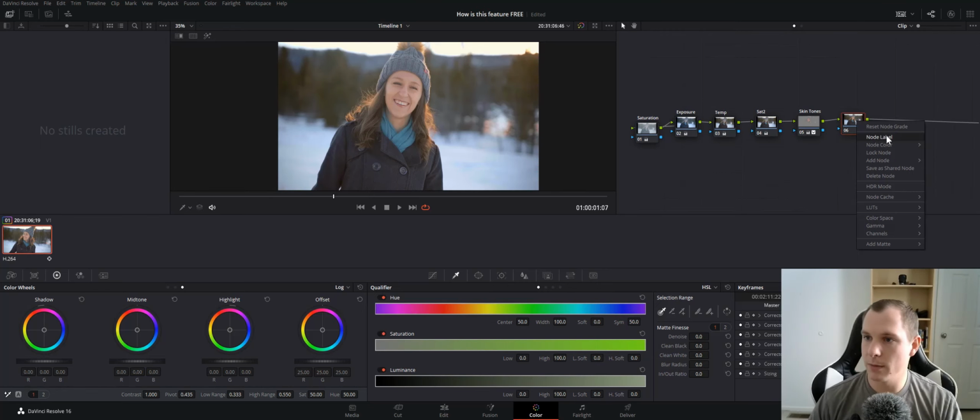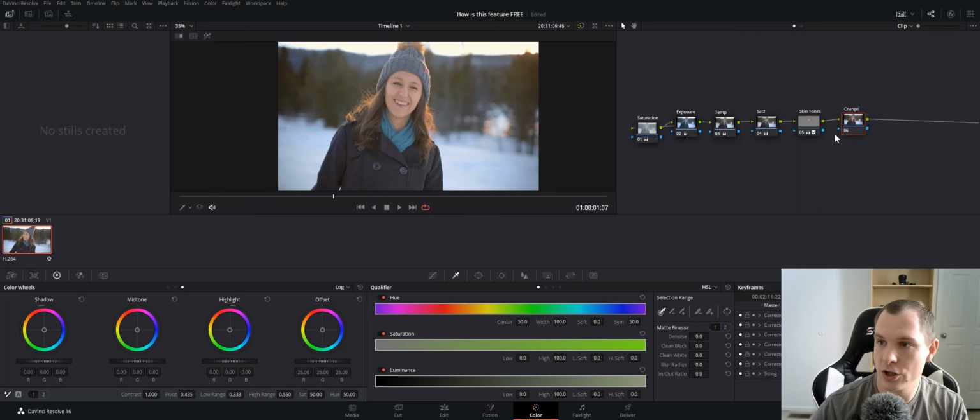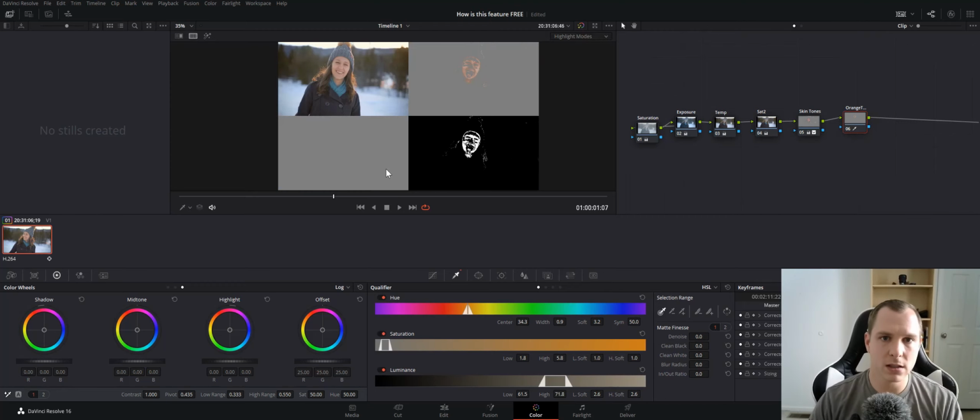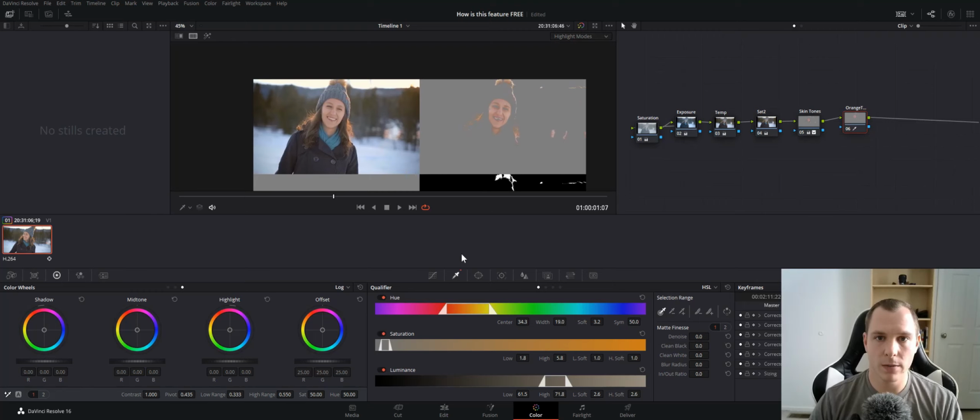So this one is going to be labeled orange teal, just like that. Now, I'm going to come down to my qualifier. I'm going to select the skin tones again. I'm going to go through a similar process, bring up my side-by-side. It looks like I need to definitely increase my hue for what I'm grabbing. Maybe slide it to about there. I may need to adjust my saturation as well, and potentially my luminance. Nah, I'll leave it alone. I don't know if I need to come down a bit. Nah, I'll just leave that alone, okay? Denoise it 15 points. I'm just going to match what I did last time. So blur radius about 30. Okay.